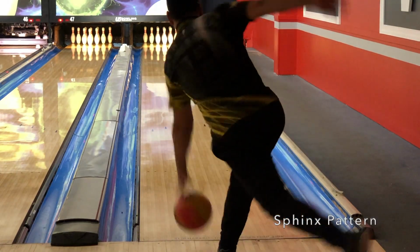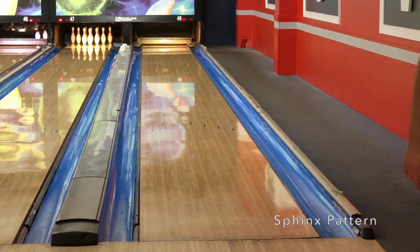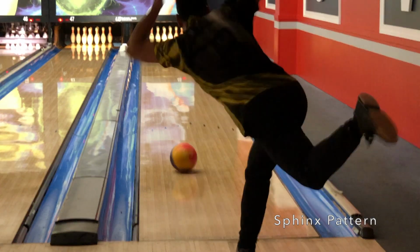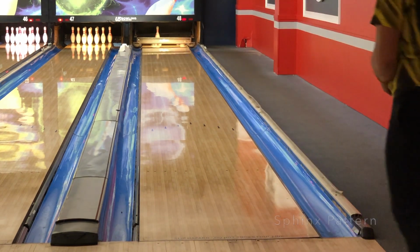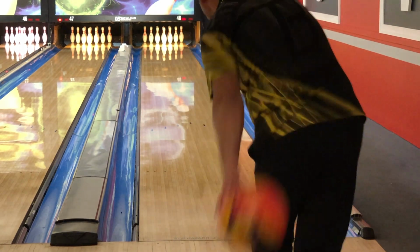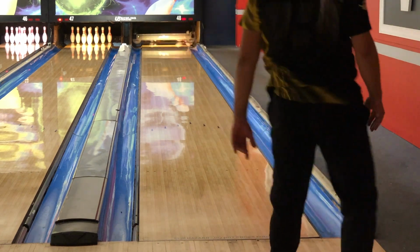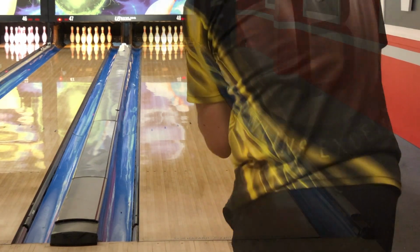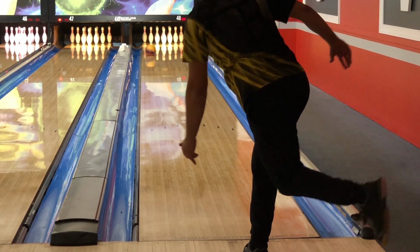Welcome back, everybody. So we have the Roto Grip Gem again, but today we're looking at it on the Sphinx Sport shot. Sphinx is a 2-to-1, 40-foot sport shot, pretty flat, pretty tough. My first instinct was a ball this strong might not make a lot of sense. Sometimes, quote, defined shapes plus high strength is simply too much for these medium patterns, but boy was I wrong.